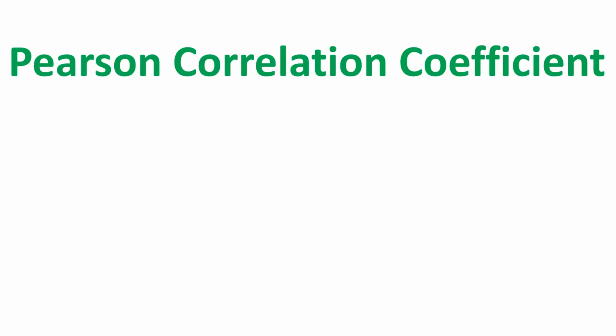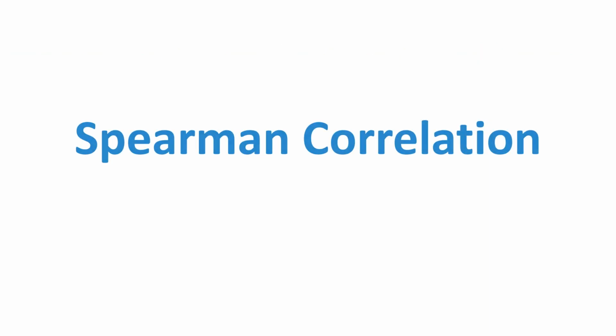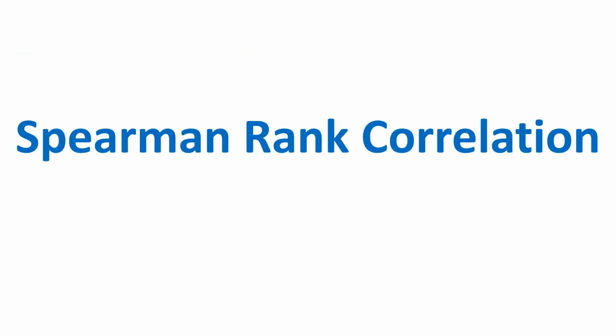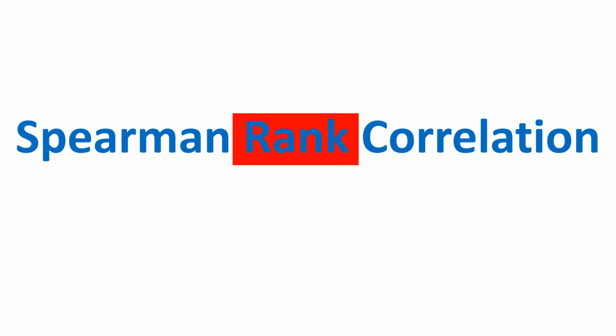In the previous video, we talked about Pearson correlation coefficient. Here we're going to be talking about Spearman correlation, which is also called the Spearman rank correlation. The word rank itself suggests that this correlation is going to be something around ranking, right? So yeah, if you're guessing something like that, then you're absolutely right.